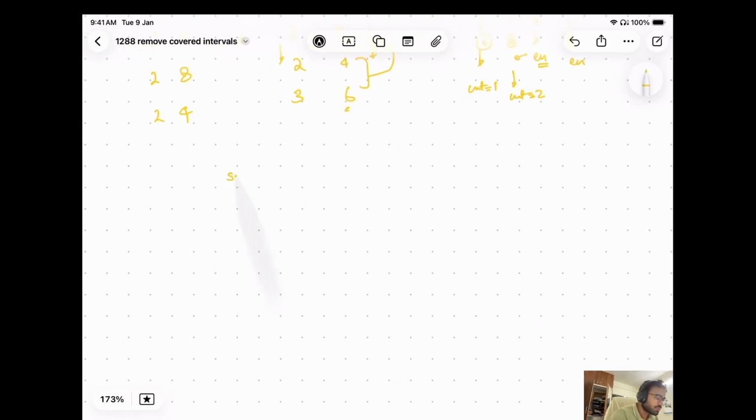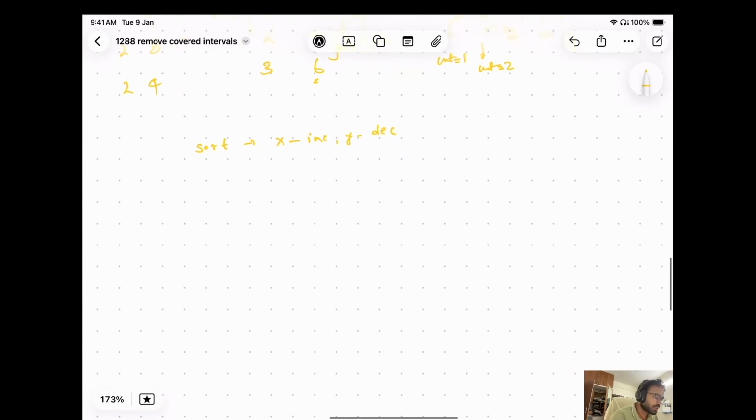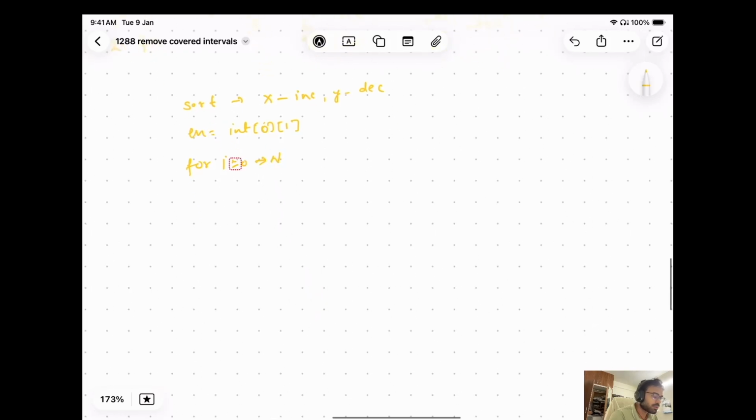First, sort: x-axis increasing, y-axis decreasing. This is the first sorting that we need. Next, we define n equals intervals of 0, 1, the first end. Then we do a for loop from i equals 0 to n, and define n equals intervals of i, 1.